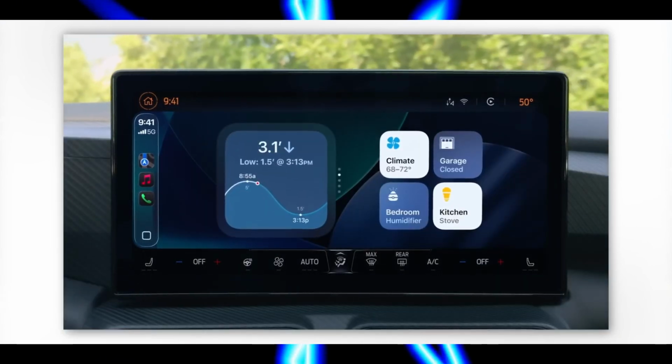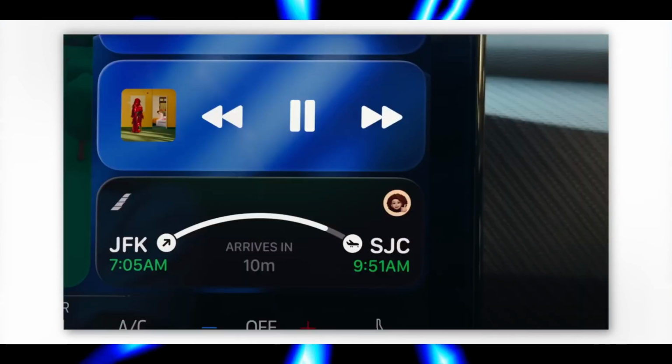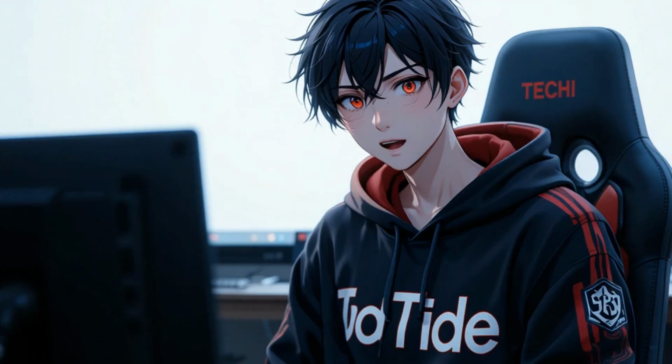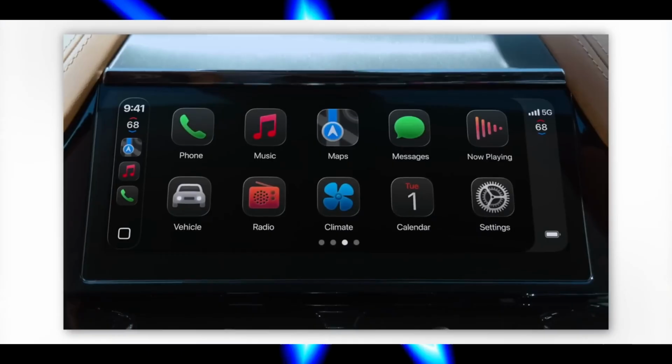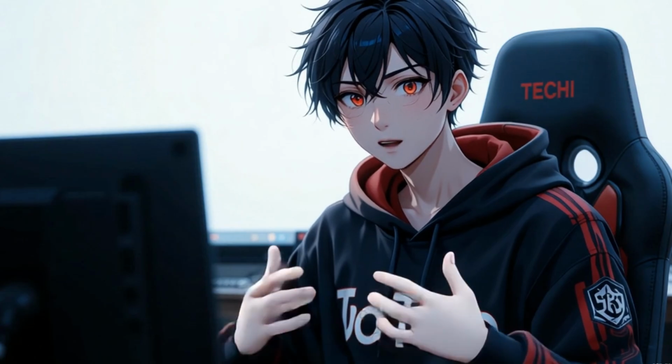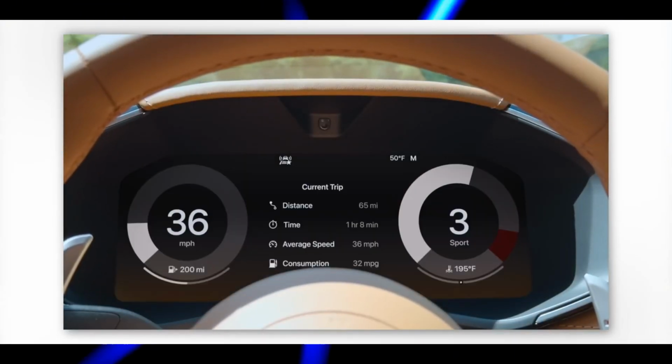In fact, now widgets have also been added to CarPlay, and even the feature of Live Activities has been added to Apple CarPlay. So if you are driving and you are monitoring your friend's flight, then it can be seen in Apple CarPlay, and Apple has also launched CarPlay Ultra. Now this is a very solid feature. Like the normal CarPlay just mirrors the screen of our phone, now CarPlay Ultra will also be seen in the odometer and speedometer area, and from there we can get different features.